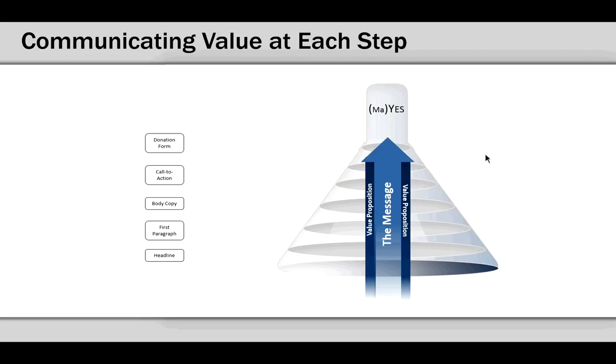So let me just orient you real quickly on how we actually use this methodology on a page. When somebody comes to your website, they come to a page, there's a series of micro yeses. It begins with the headline. The goal of the headline is to arrest attention and get people to read that first paragraph. That first paragraph has to introduce your value proposition. The body copy must then support and enhance that value proposition and lead to a relevant, compelling, concise call to action of what we want them to do. And then that needs to naturally flow into an opportunity to respond on the same page that inspires the gift.